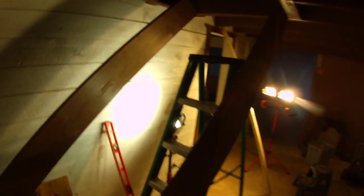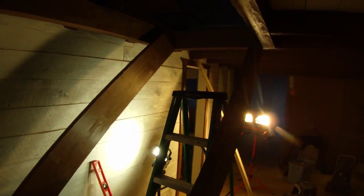Okay, now what we've done is we got both these two stringer boards up and they're screwed into the top. What I've done is I've cut off the top of this board here to make this even, and this is nice and flush here. It's going to add a lot of strength. And on the bottom I've screwed it down on the floor, which is going to get additional strength. And you can see these lines here.